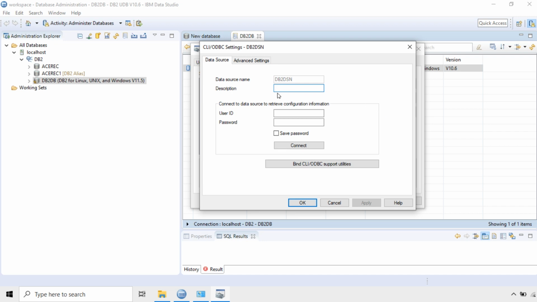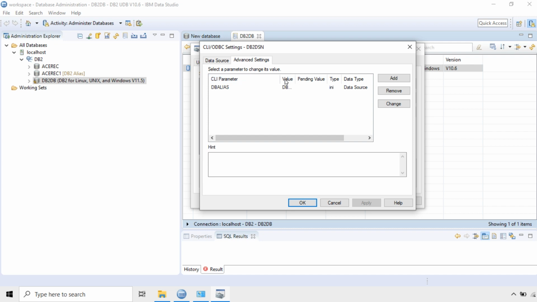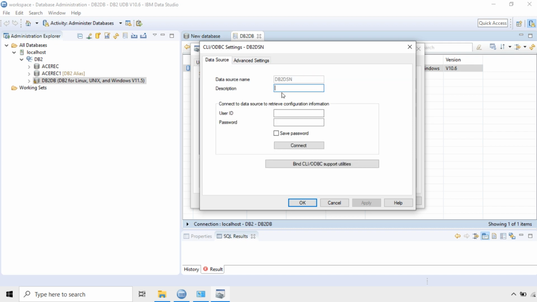And see the details here, DB2DB added, and we have to connect to this database using this DSN, DB2DSN. It should connect to this DB2DB. For that you have to use the password, which is db2admin.